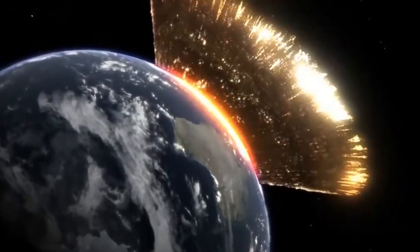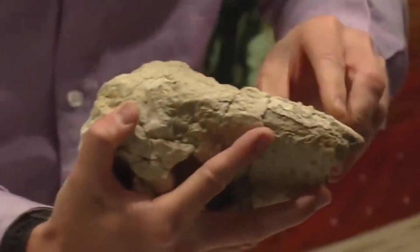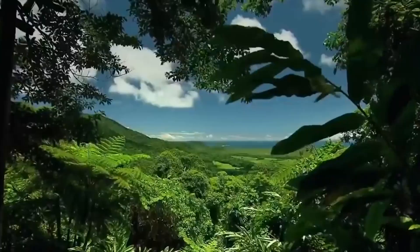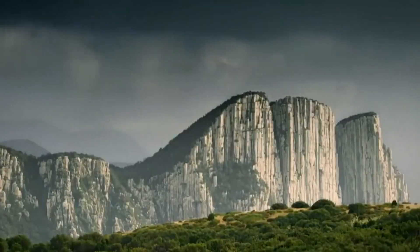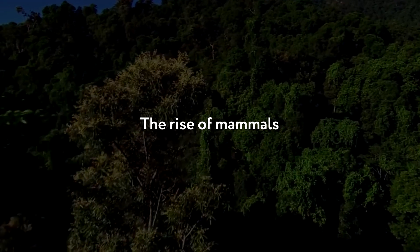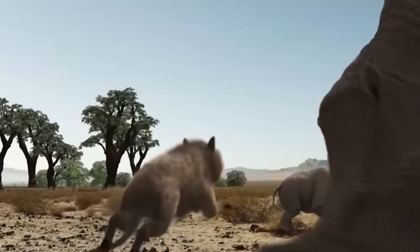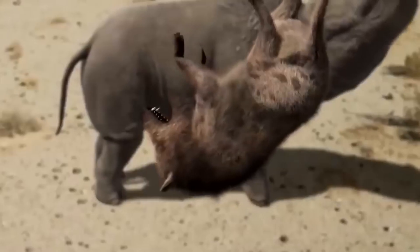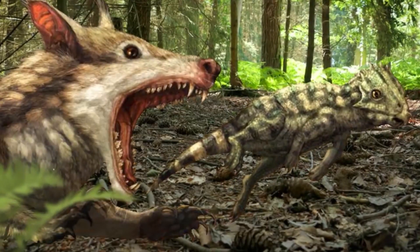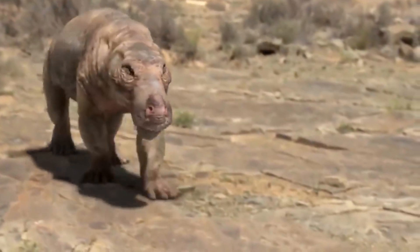In general, the well-known story about the meteorite could actually be something else. The important thing is that despite the extinction of the dinosaurs, mammals and other living organisms survived and continued to evolve into the next era, the Cenozoic. The Cenozoic era is the current period in Earth's history, which has been going on for over 66 million years. We are living in this era right now. The beginning of this period is characterized by the rise of mammals. They became the dominant life forms on Earth, occupying the ecological niches left empty after the extinction of the dinosaurs.